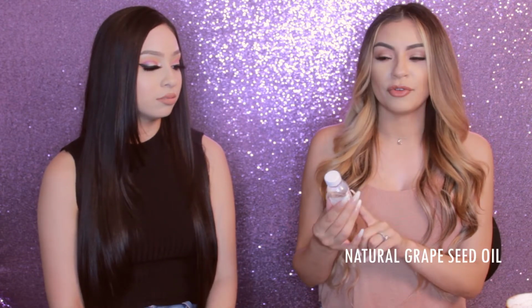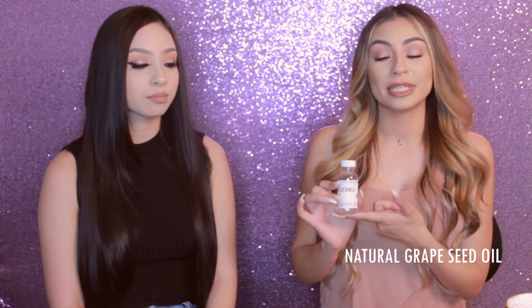So, I was kind of hesitant on whether or not I should share this product. But me and Bianca said, fuck it, we're gonna do it anyway. So this product I actually got in Mexico. It is aceite de semilla de uva, which means grapeseed oil. And if you smell it, oh God, it smells so good. It is one of the most natural, good smelling products that I've ever smelled. And it is very hydrating. So you're supposed to apply this to the skin at night so that it can help hydrate your skin.